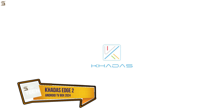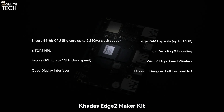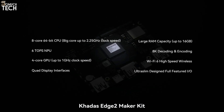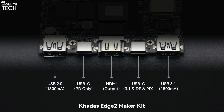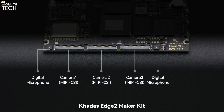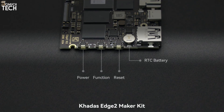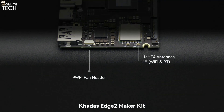Khadas Edge 2. In terms of portability and performance, the Khadas Edge 2 is unrivaled. Its size is comparable to a deck of playing cards, and it easily surpasses the latest Raspberry Pi 5 in every benchmark. The Edge 2 has a lot of internal components, such as a battery-operated real-time clock, a stereo microphone, numerous input and output ports, and three camera interfaces. Even while drawing 10 watts under CPU load, the built-in fan whispers only a bit. The high MSRP and limited I/O ports on the Edge 2 are still its biggest flaws if you're looking for a desktop-class CPU.